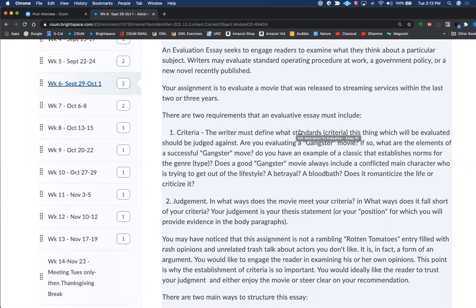So I used the example this morning of a terrible movie I just saw. It was an hour and a half of my life I'll never get back. It was the new Bill and Ted's Excellent Adventure. It was Bill and Ted Face the Music. When I was a kid in middle school, Bill and Ted's Excellent Adventure came out and we all thought it was hilarious. It was totally corny, but it kind of worked. But in my opinion, it doesn't work anymore.